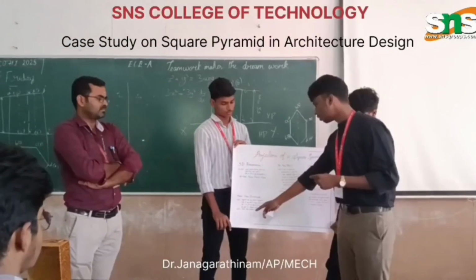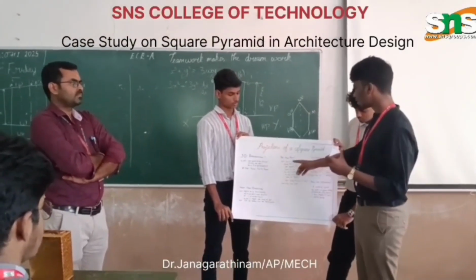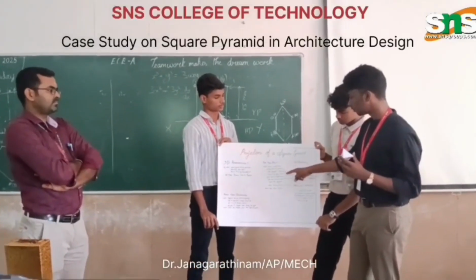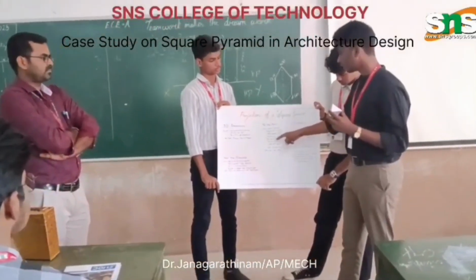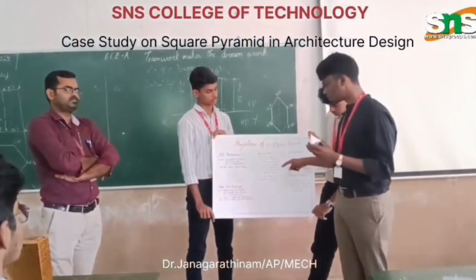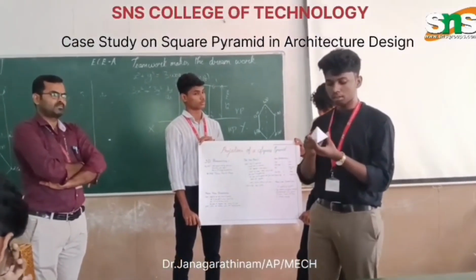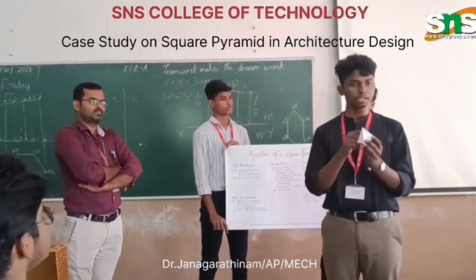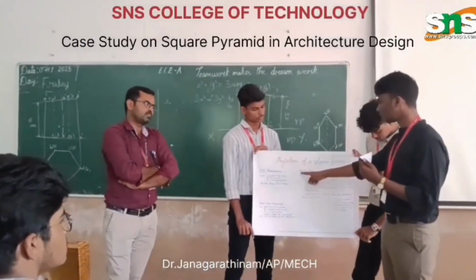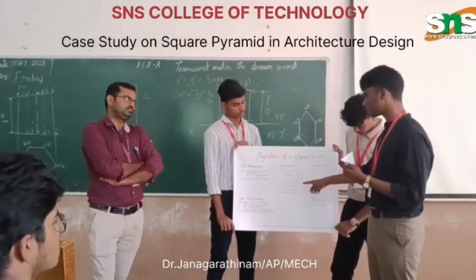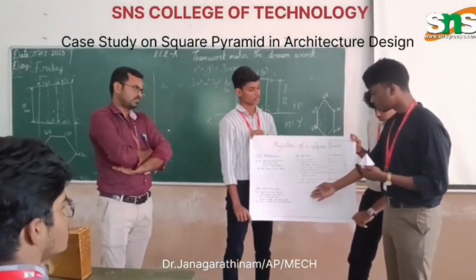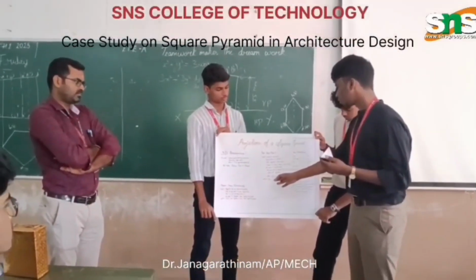Okay, and this is the front view. Next is the top view, the plan. Draw the square base directly below the front view. Mark the diagonals and find the center O. Connect O to the corners A, B, C, D. Draw lines from the apex V, projected from the top. We need to connect all these corners A, B, C, D to the top apex V. Then we finally have the top view. This shows how the pyramid looks from above, with the square diagonals, and it shows the true shape of the base.